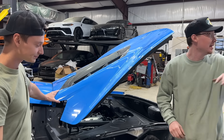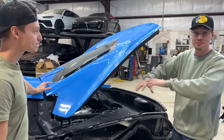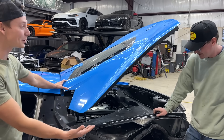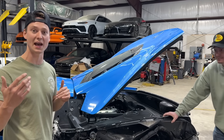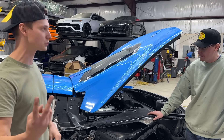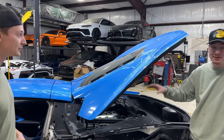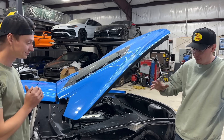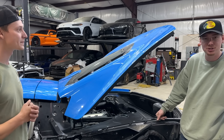We popped everything off, took the seal from the parts motor — luckily it was a perfect fit even with the bigger axle shaft. No leak. Suspension is done, and we pumped the brakes as well. You guys might have seen us tilting the car sideways — that was because we added two extra quarts of oil. For the Z51 package you have to add two extra quarts for everything to function properly, because these cars are intended to be pushed harder. Chevy even recommends adding two extra quarts if you're going to track your base model C8.